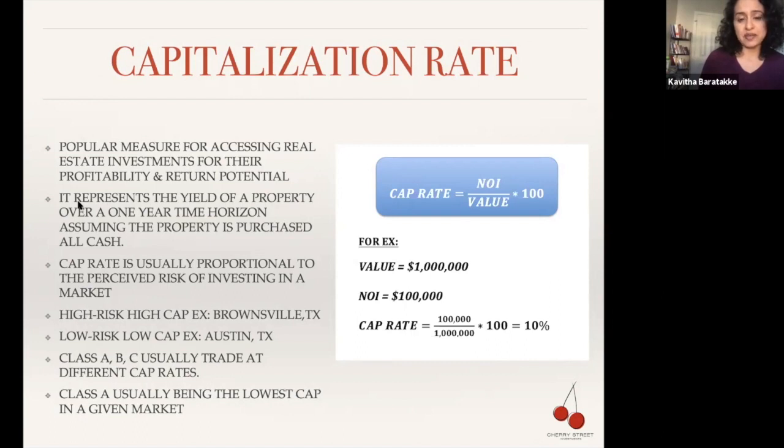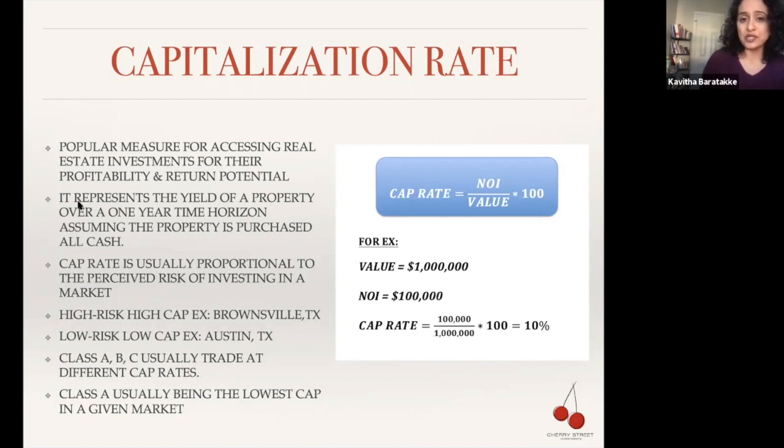What does that mean for you as a seller? It's great because the low cap rate means high value. So in your equation, let's say your value is equal to NOI divided by cap rate times 100. So the lower you can push the cap rate, the higher your value goes up. So as a seller, it's a great thing to have low cap rates. As a buyer, not so great, right? Because as your cap rate goes down, your value goes up, and now you're faced with paying much more for the same property because the cap rates are lower.